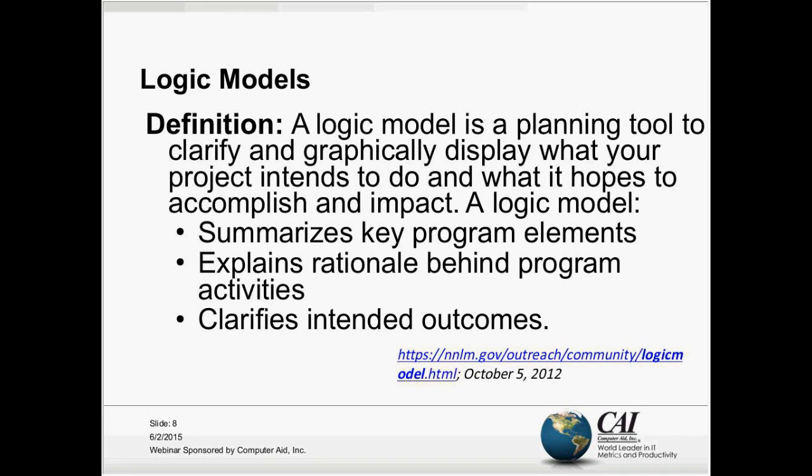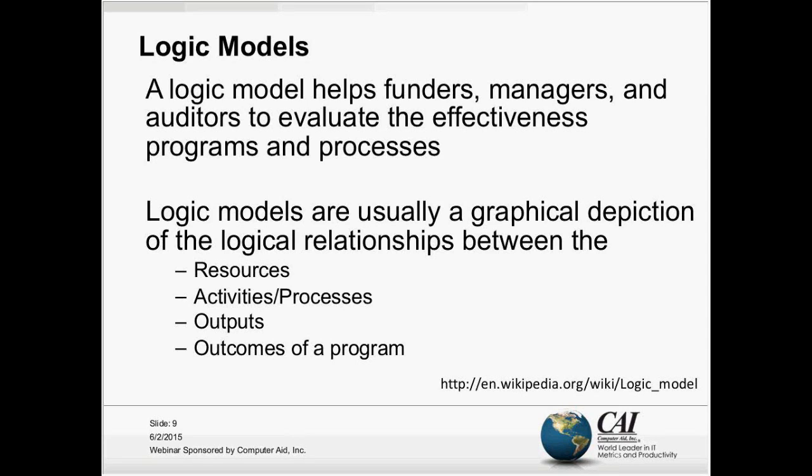If you're working with government agencies, nonprofits, or some of the federal sectors, they want you to have a logic model because it helps you define your theory of change, how you're going to accomplish what you're saying you're going to accomplish, and what metrics actually apply and where they apply. It helps your stakeholders, whether they're funders, managers, or auditors, evaluate the effectiveness of your programs, because we've had a lot of discussion about outputs versus outcomes.